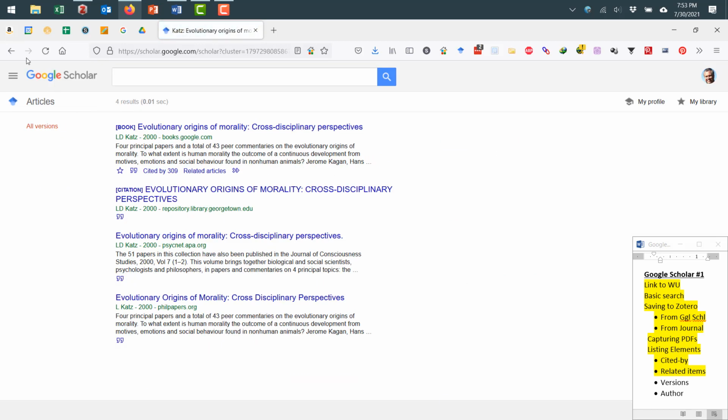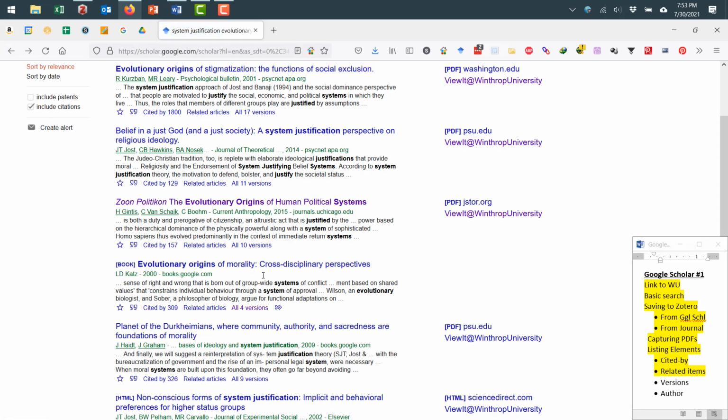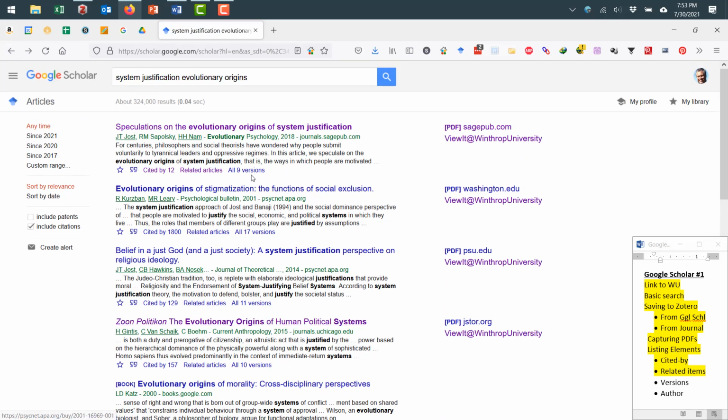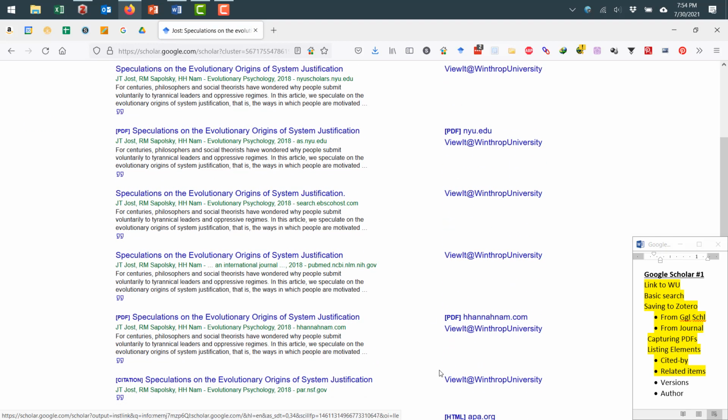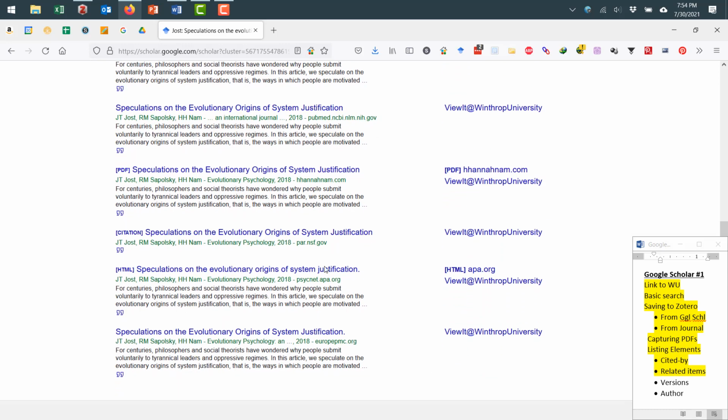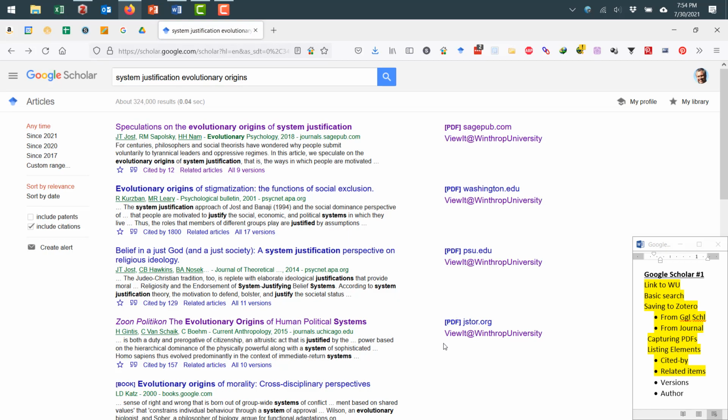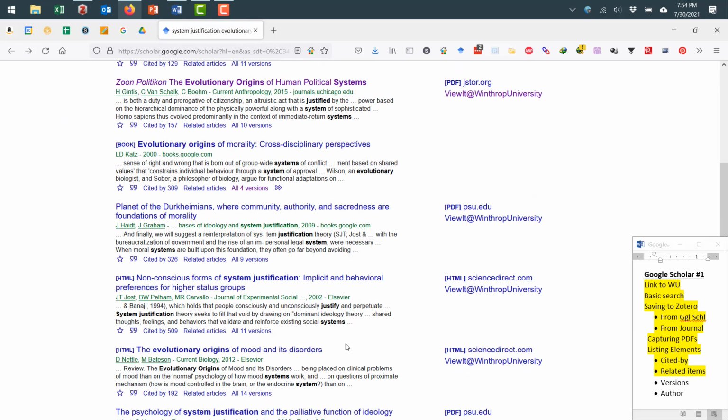Also, if you are looking at something that doesn't have a PDF here, sometimes when you click on the other versions of the listing, you will get other representations of it. You can see there's a bunch of different listings that show up in different ways. Sometimes if you can't find exactly what you want, especially in terms of the PDF, try these other versions and see what they show you.